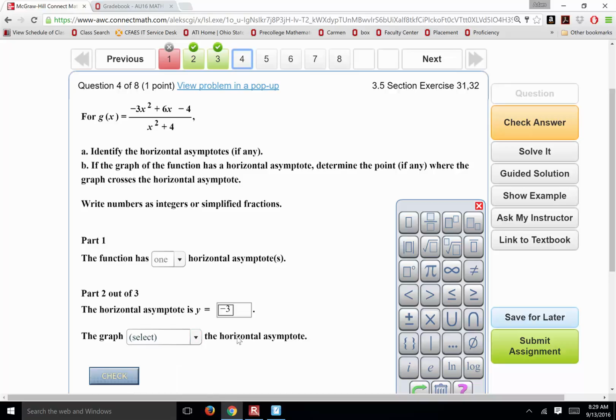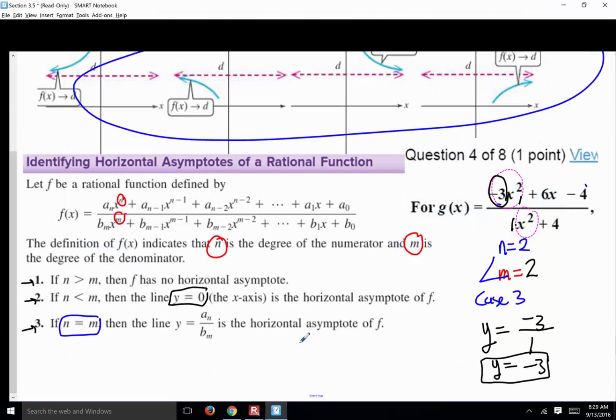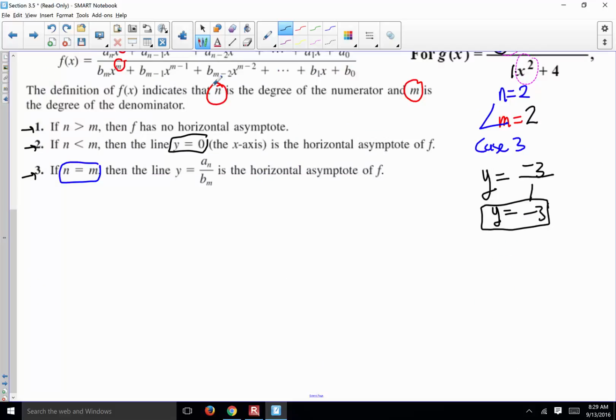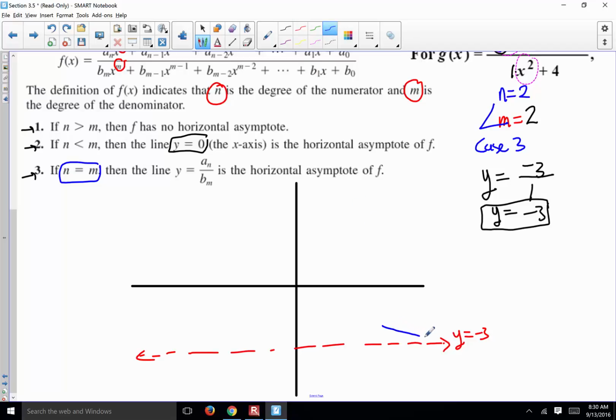Okay, what's the meaning of crossing the horizontal asymptote? You need to answer that one. Okay, here is what it means. Now, I detected -3 is the horizontal asymptote, right? So this is the situation happening here. There is a curve here, but it goes towards y equals -3. Here is my y equals -3. This is your horizontal asymptote. And your curve goes towards it on the end parts, okay? Like this.